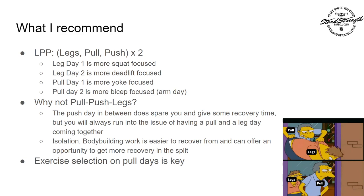But what I have done is that I think your second pull day should be more bicep focused. The arm exercises are very easy to recover from. They're not very taxing. This is basically putting an arm day into a push-pull legs, but it's done in a way that's still relevant, tasteful to the split, and still productive, and at the same time gives you better recovery. So there's that. And the push day in between will definitely spare you and give you some recovery time and everything of that nature. So that still stands.